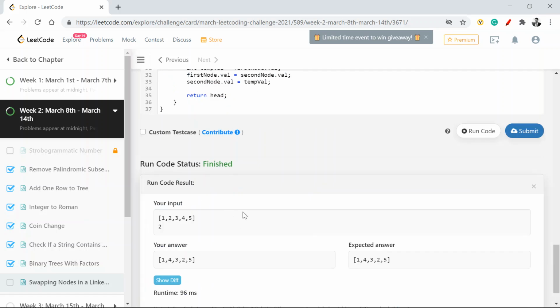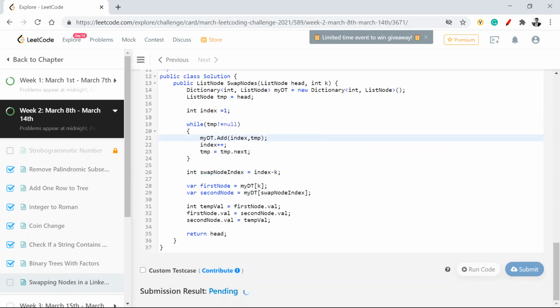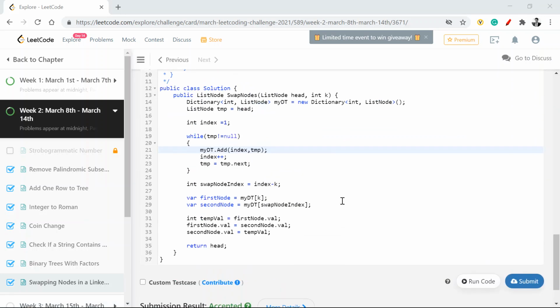So this got accepted. I think we got the expected result, 14325, 14325. Let me submit it. Cool, it got accepted. Now, if you see, the problem with this solution is that I'm using O of n extra space for the dictionary, and the interviewer may go ahead and say, okay, how can I improvise this without using O of n space? I should do it in O of 1 space, right?